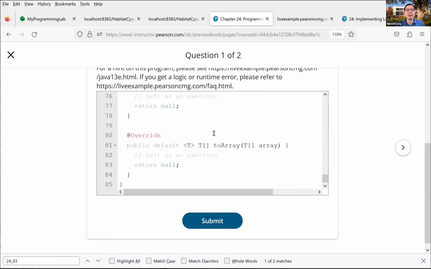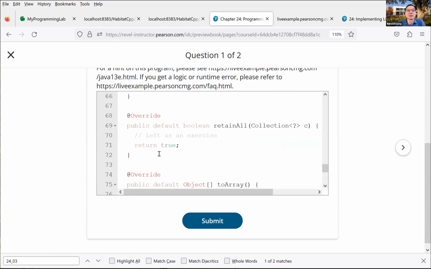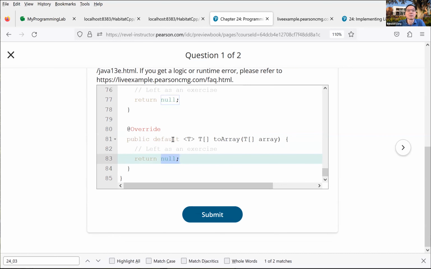And this other toArray, the array is specified, it's already created. You're going to put the list into this array, and you need to return this array. Now, you need to change this, it's not going to return null. It's going to return the appropriate result from invoking this method.